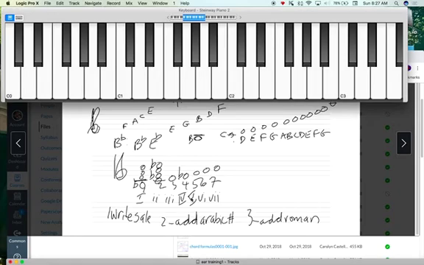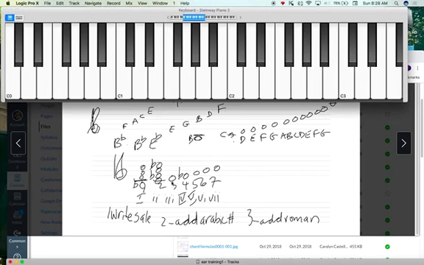I'm in B flat, so let me play a B flat major sounding chord. That's a B flat major, but minor sounding chords sound like this. Okay, so the 4 chord is major, the 5 chord is major, the 6 chord is minor, and the 7 chord is minor.